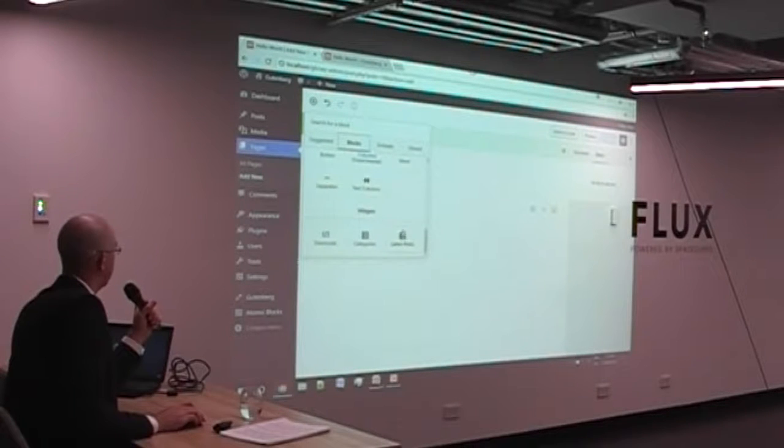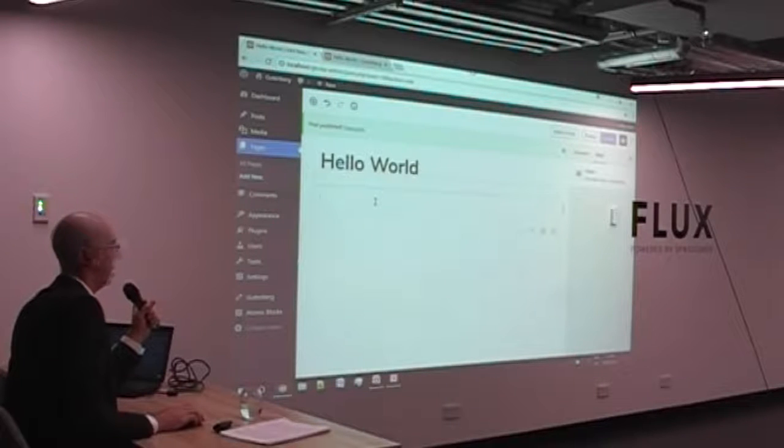So there's a whole lot of different blocks that we can use, and this is a new one in here, this classic editor, which is handy. And I'm used to clicking and dragging into position. That's not how it works now. A bit weird, but it is what it is. We do have drag and drop finally. That only came a couple of days ago.